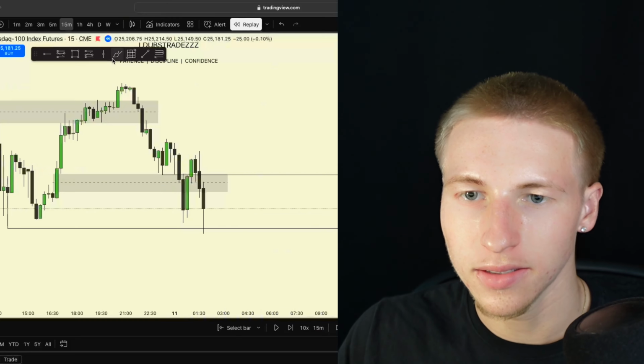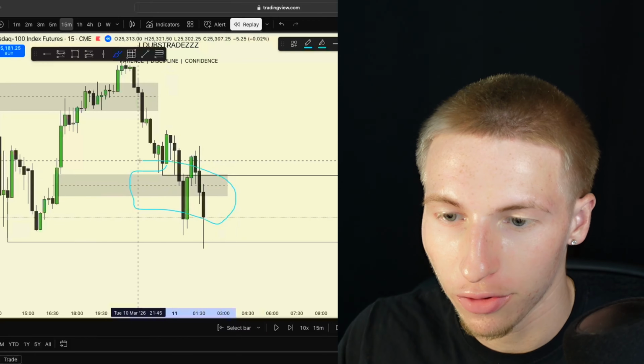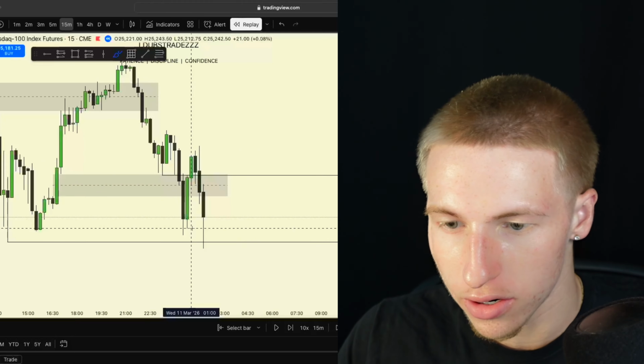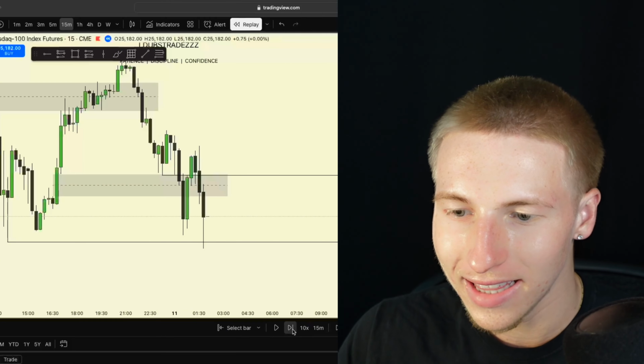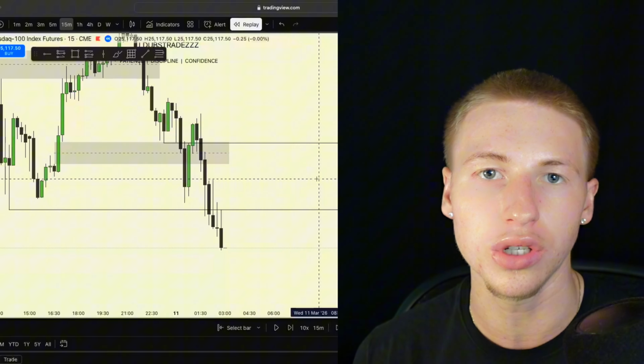And we see ICT concepts failing so much. Why did this liquidity sweep and this fill of this 1 hour fair value gap not push us to the upside? Why did we push down? Why did this liquidity sweep right here of all of these lows down here simply continue to push down? Why are ICT concepts failing and why are we losing these trades? And there's simply two reasons why you're losing these trades and why you're getting caught up on these ICT concepts. And it's simply because you are just looking at every single concept and every single confluence there is out there, looking for price to reject, to react off of it, and for the market to move off of those confluences.